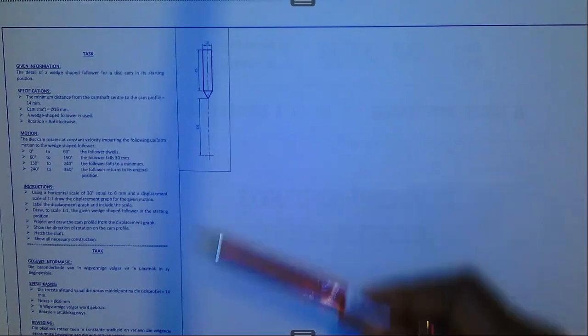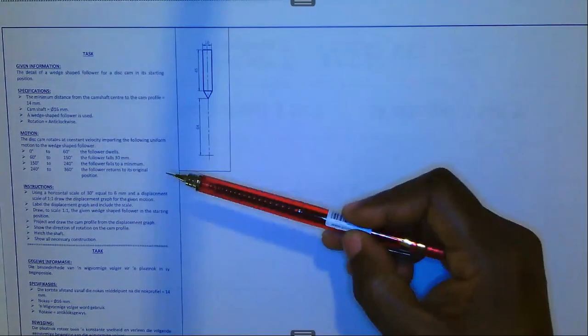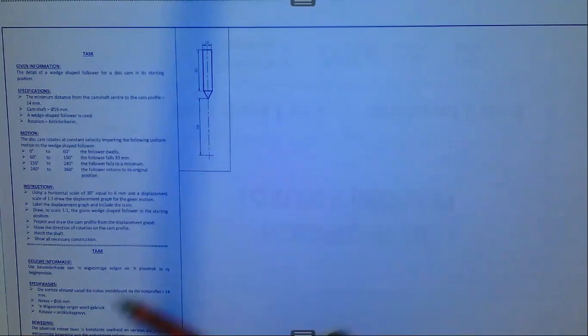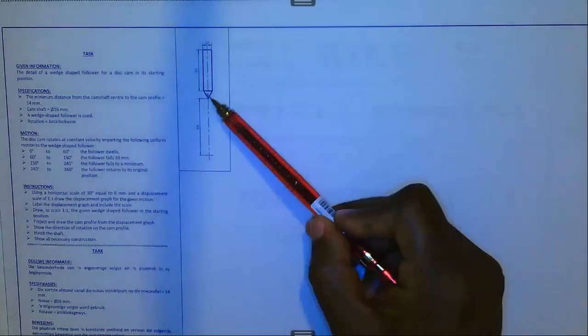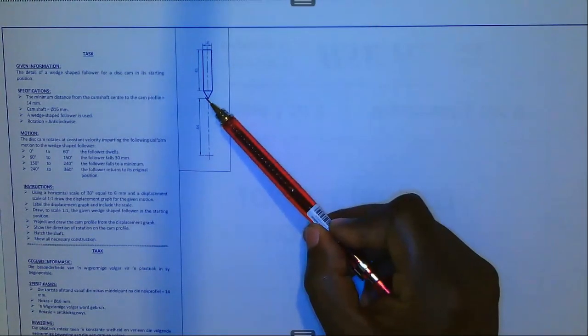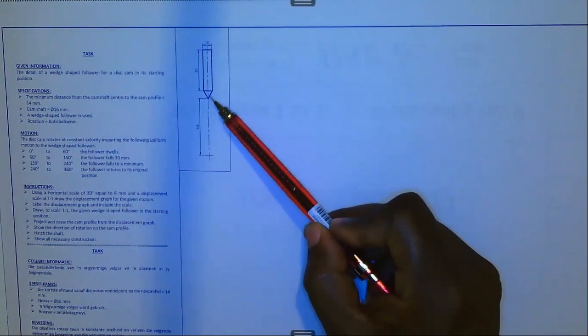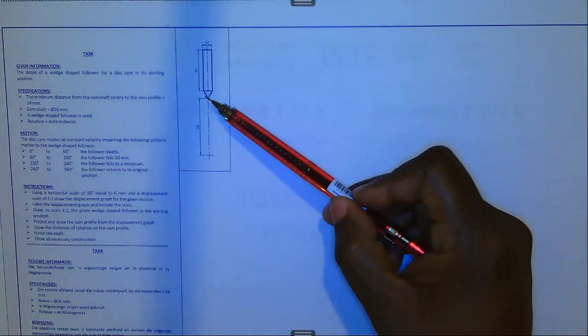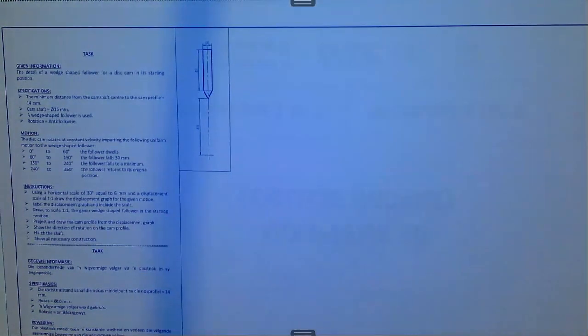So it's not necessarily the movement, the up and down, that is critical, but as it moves up and down, following the contours of the disk cam, you'd find that a specific job is done. If we are talking about a wedge-shaped follower, just know that it is the one which is pointed like that. We have the wedge-shaped follower, the roller follower, and flat-shaped followers, but the ones commonly used are the wedge-shaped, which is pointed, and the roller follower, which we are going to talk about in later lessons.